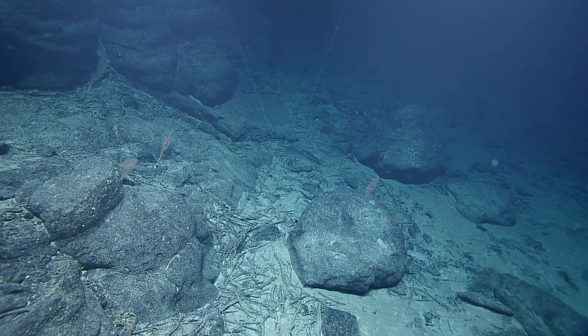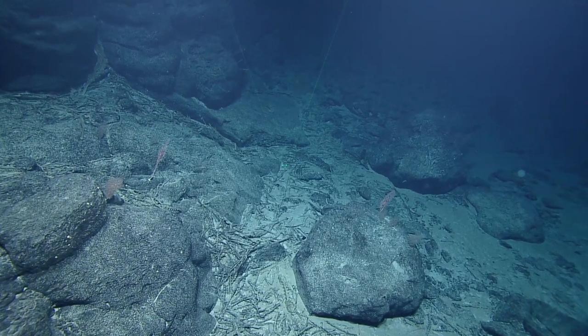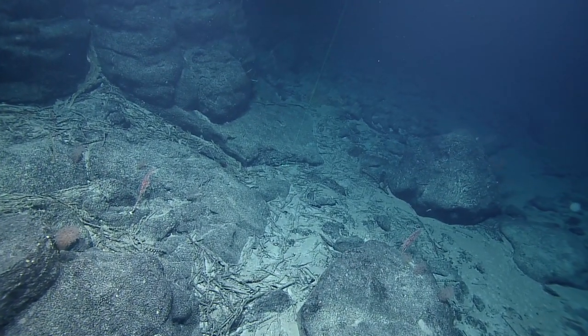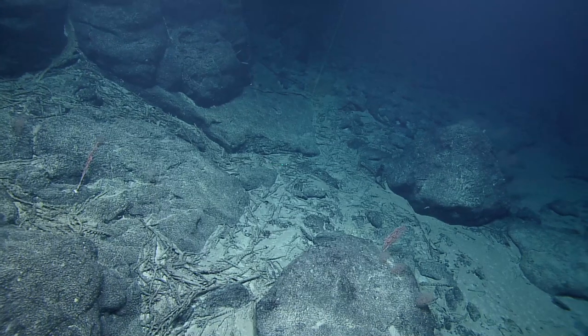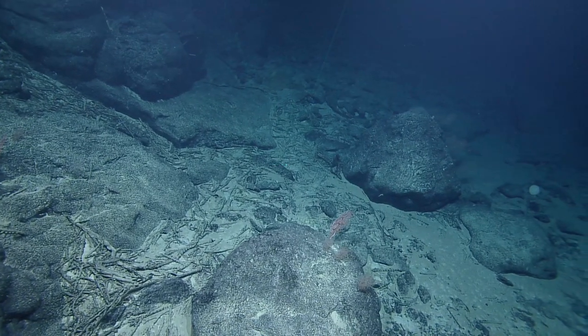What time did it drop at? 15 minutes ago, 14:42. That lines up when we reached the waypoint. It's over the sediment field with nodules. Okay. I marked that at 14:56. Okay. So great. You could change it to that.